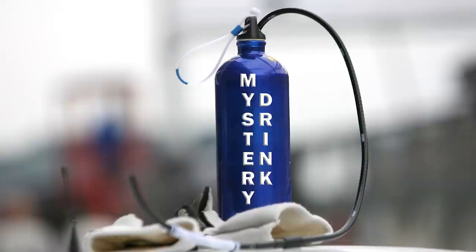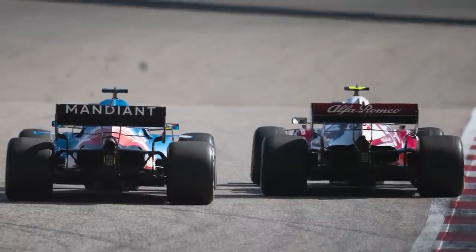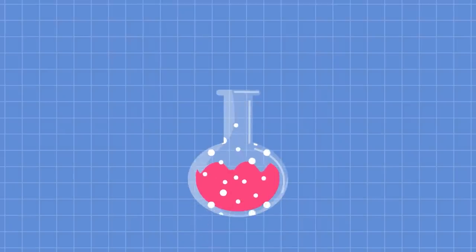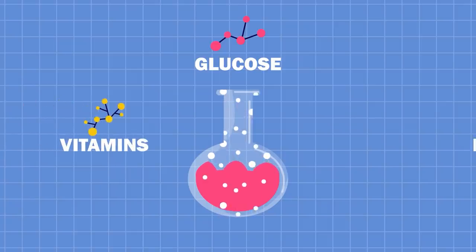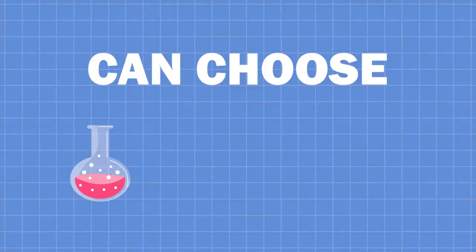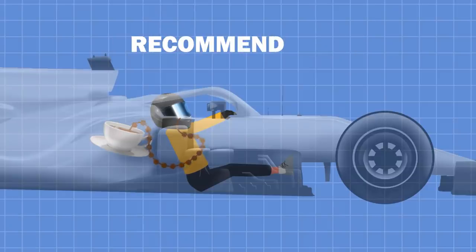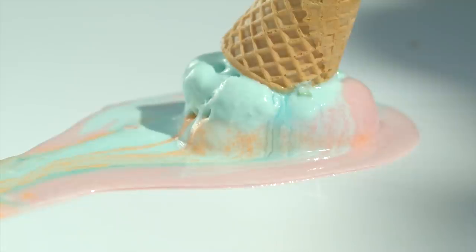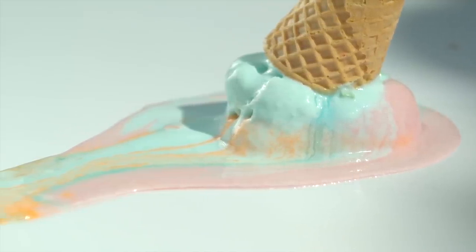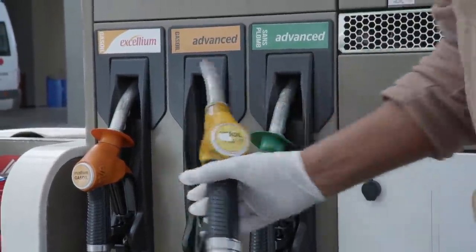Are there still people out there that claim Formula 1 is just driving in circles and you don't need to be an athlete? Let's now explore what the actual drink is that they put into their system. It's not simply just water, as that wouldn't provide the body with enough to continue going at an optimum level. Instead, it's a formula consisting of a high concentration of glucose, and is fully dosed up with vitamins and minerals. This tends to be a standard baseline, but it's not like the FIA provide the drinks — the drivers can choose whatever they want. So if they fancy a nice warm hot chocolate, they could stick that in there if they wanted, but I probably wouldn't recommend that. Whatever the drink is, it's not going to be cool and refreshing for long because of the temperatures in the car. It's basically fuel for the drivers — it's a necessity.